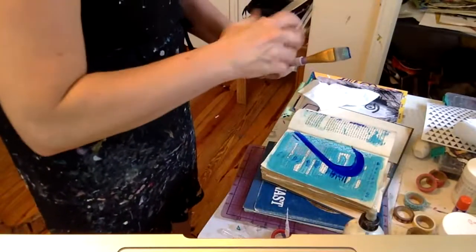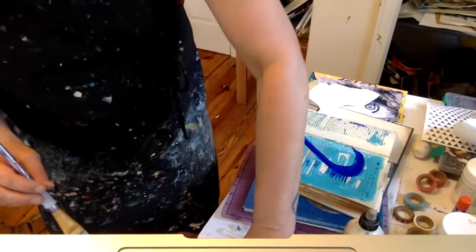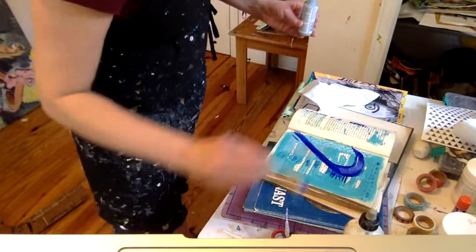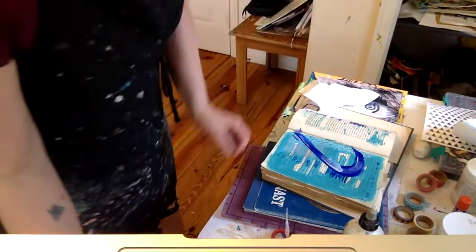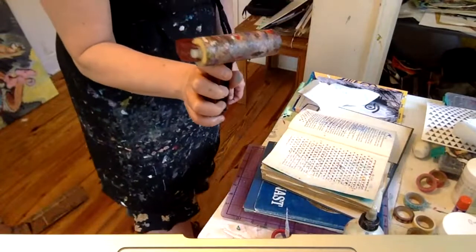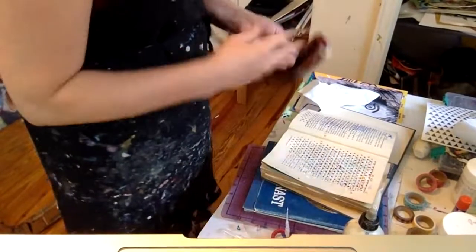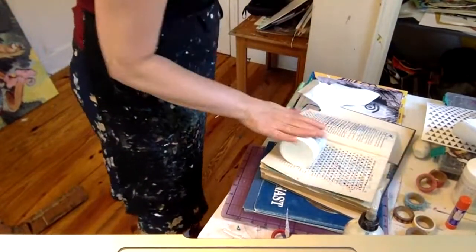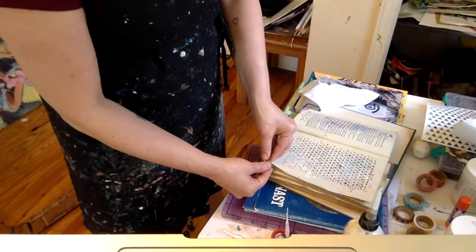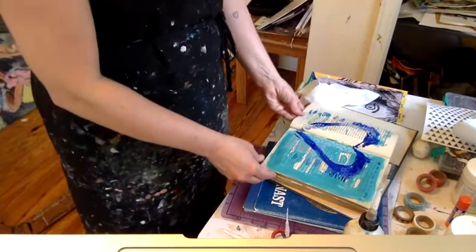Maybe I'll throw some of this in. Some of this sparkly paint on there also. I'm going to do this again. These rollers are really fun. If you don't have one, and I wouldn't expect you to necessarily, you could just use something like this also. Ta-da, have my little heart.